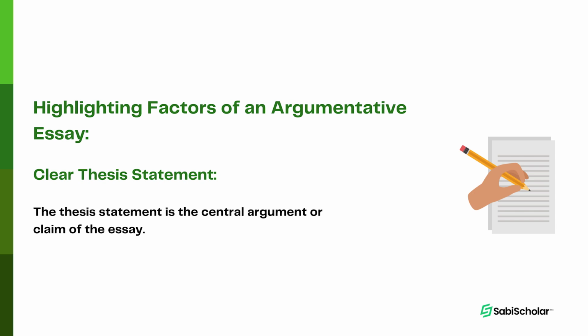One of the major highlighting factors of an argumentative essay is a clear thesis statement. The thesis statement is the central argument or claim of the essay, and it should be specific, concise, and debatable, providing a clear direction for the essay. So let's look at the 3 things your clear thesis statement needs to be. It needs to be specific, which means it should be about a particular topic. Your thesis is the central argument, and it needs to be on a side of the spectrum.